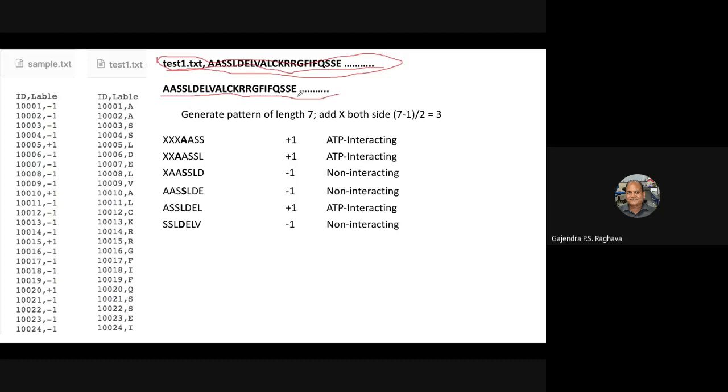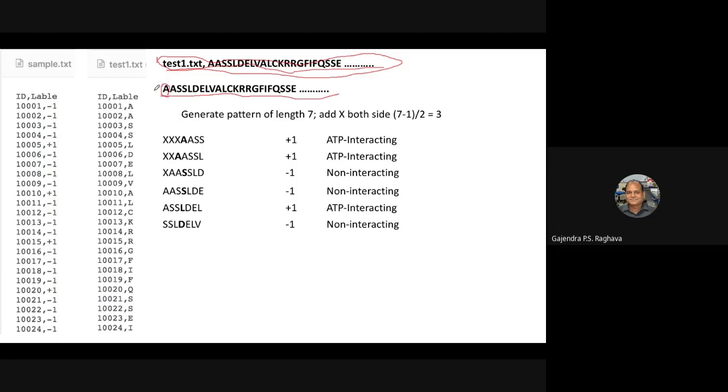Now, if I want to generate a pattern of length 7, then I have to add to both sides (7 minus 1) divided by 2, which means 3x on this side and 3x on this side. I have not kept the whole sequence here, so ultimately you have to add the 3x. Then you can generate the pattern like XXXASSL. We generate the pattern for this A first.